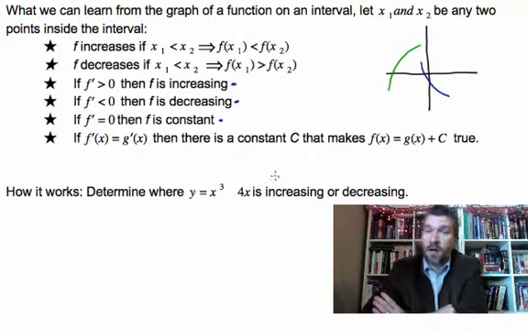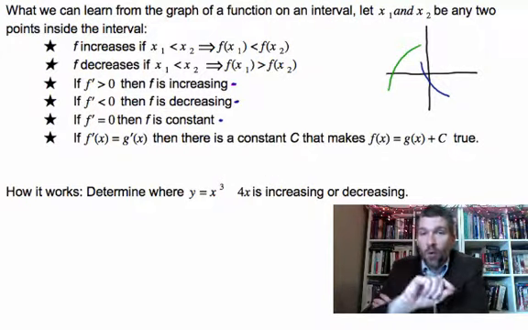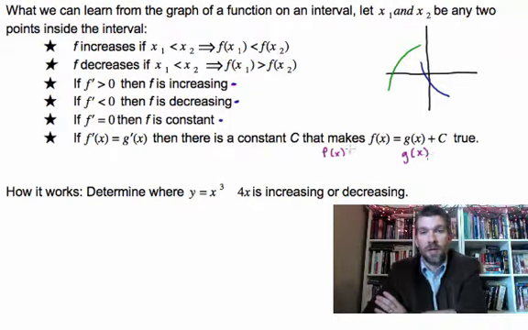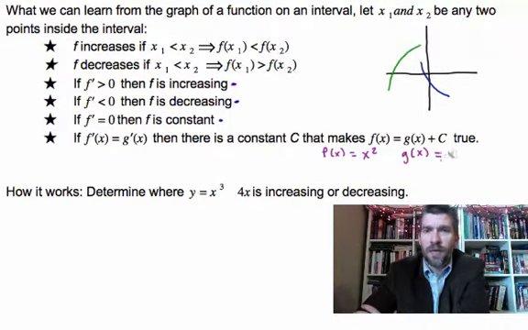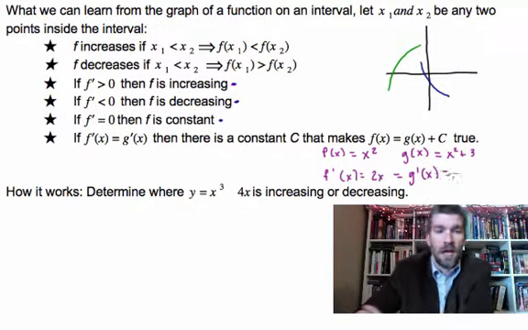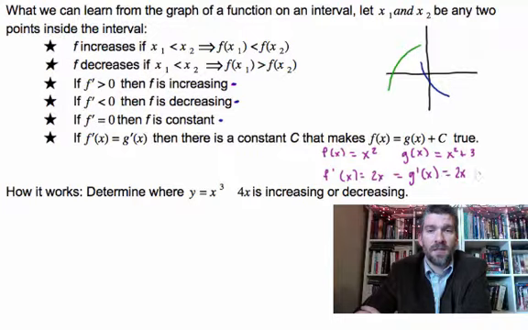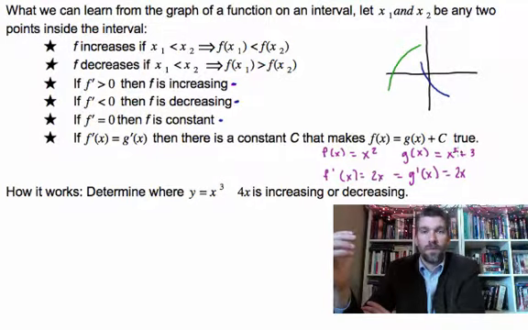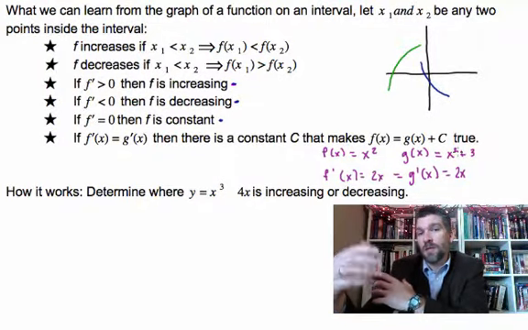That's really cool. Also, wherever the derivative is actually equal to 0, then you're looking at a constant at those places where it's equal to 0. So this is really some really neat stuff that's going on here. And then the last little tidbit is, if you have two derivatives and they equal each other, like if you have f prime of x and it's equal to g prime of x, then there's some constant that gives us our original function, that we get the same function, but there's a constant difference.